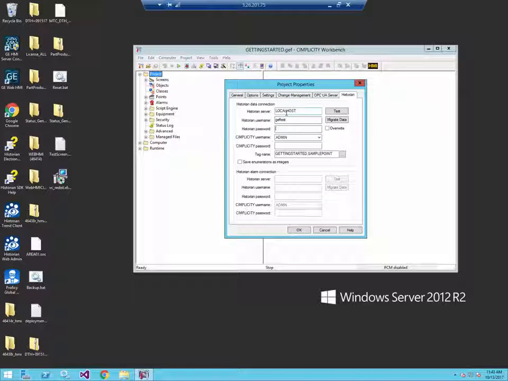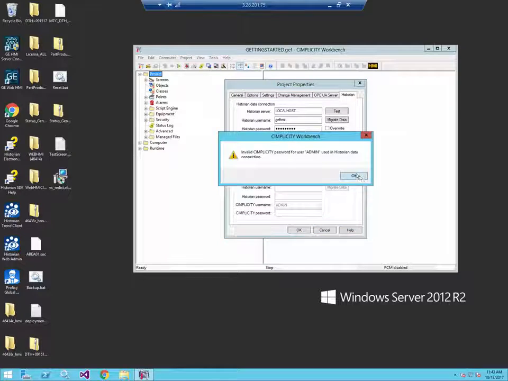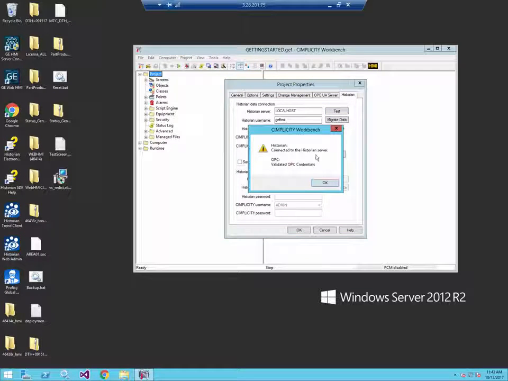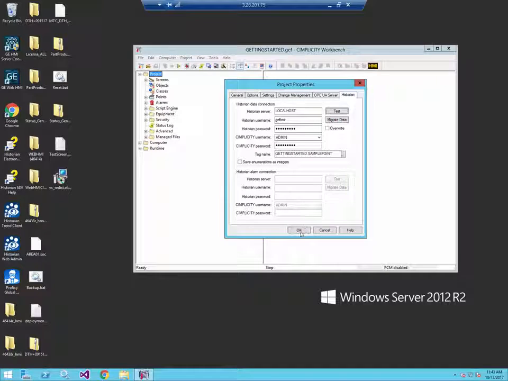I'm using my local Windows credentials here, and then of course my Cimplicity project credentials for the OPC DA collector. Let's try that again. And we'll do a test on that. So we're connected and we have valid OPC credentials, which is great.